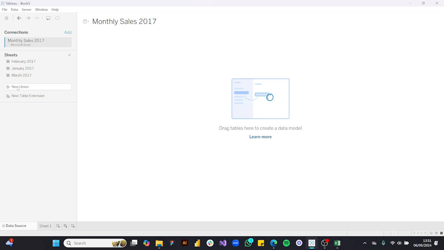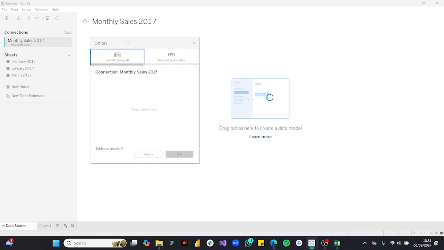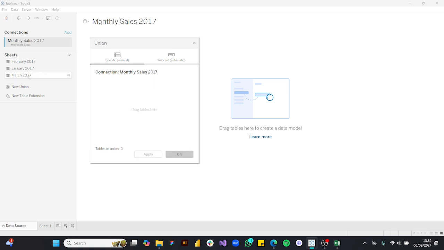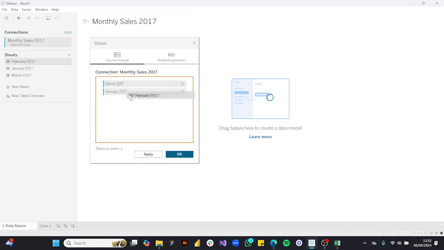All right, let's see how we can do that. We can see there's a connector for a union here. So if I drag this to the canvas, then we'll get this box. So what can we do? We can pick up our January, our February, just drag it in, and drag March as well. However, it's only natural that I drag it in this order because that's what we are familiar with. But the order in which you drag it in doesn't matter. So I could have decided to bring in March first, then taking February or taking January. It doesn't matter. Tableau will do the job and make sense of that.